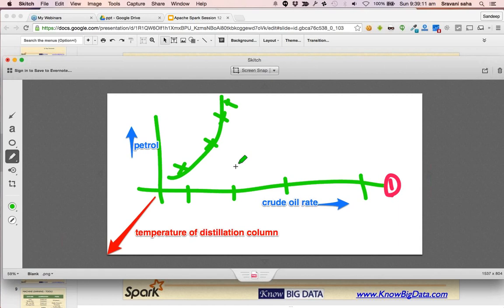So the overall general idea is, we first try to predict what sort of relation is there between our input variables and our output variable. Is it linear, or is it a curve, or is it exponential, or is it something totally unpredictable? It could be really unpredictable, and we need to figure that out.